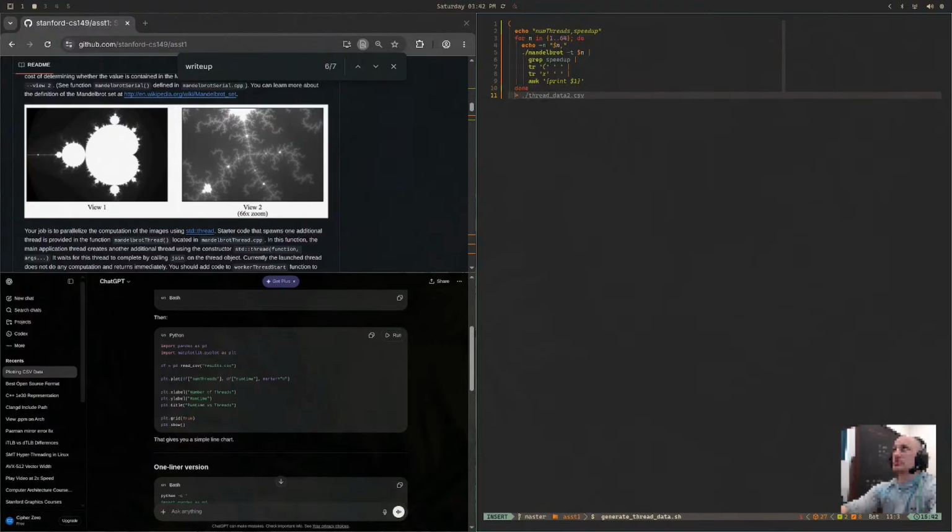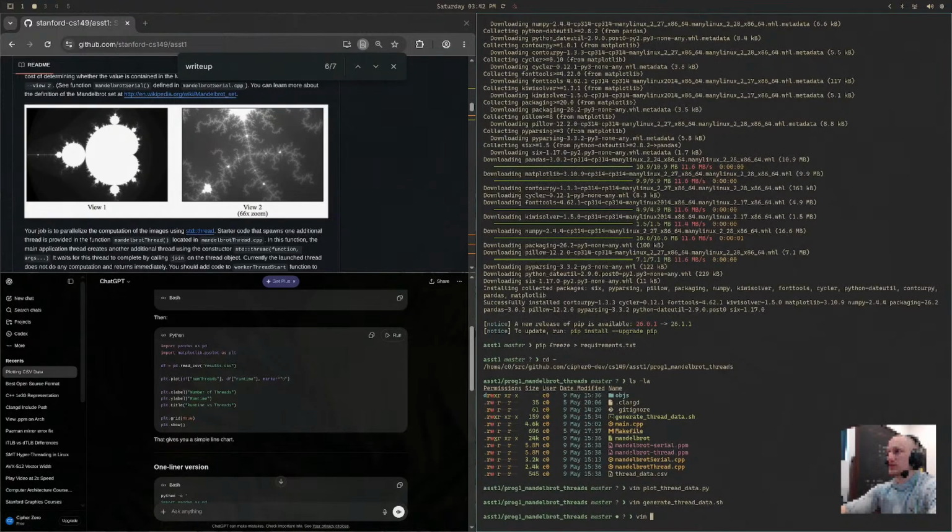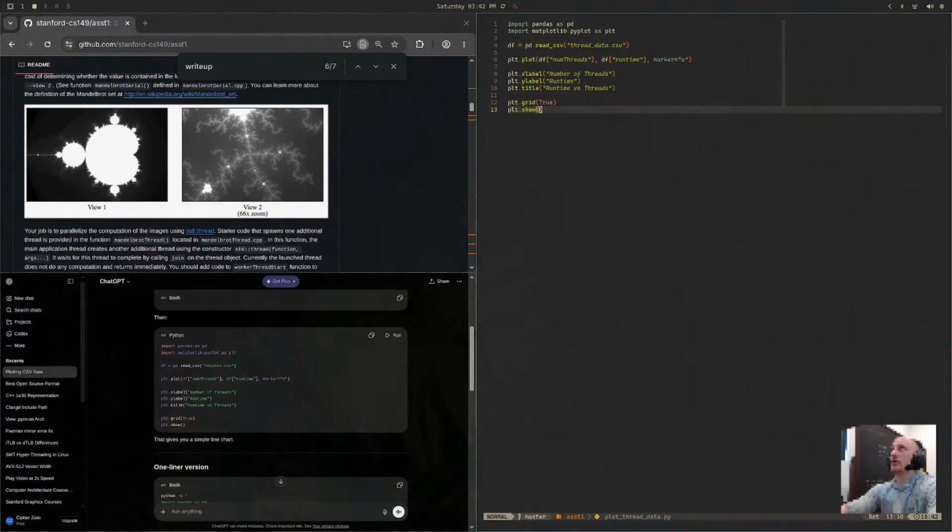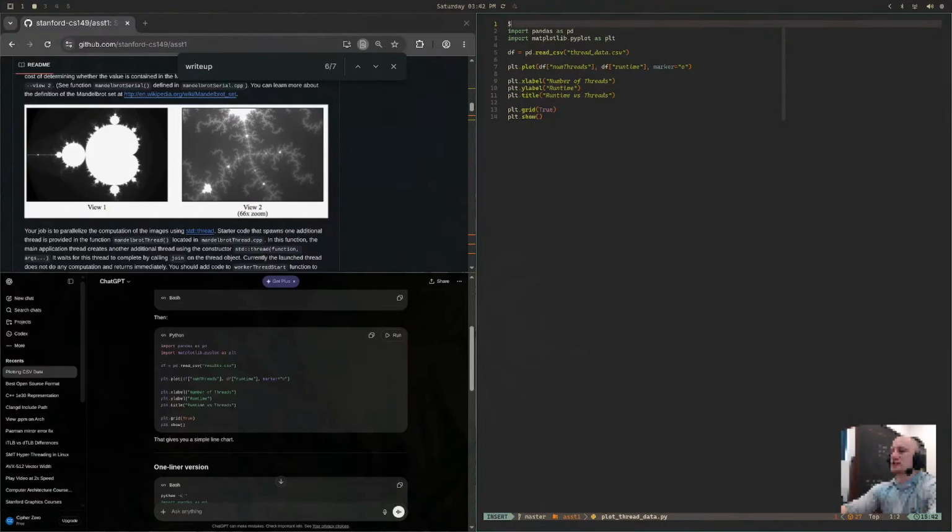That we capture here and redirect its output. Okay, so let me fix this. We'll do chmod plus x plot, sorry, plus x plot, and vim that. I need to go up here and say hash bang, oops, /usr/bin/env python.